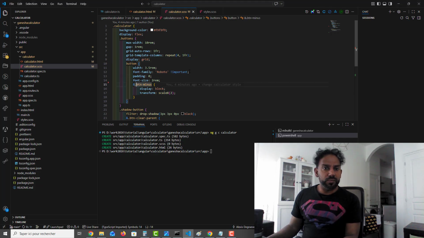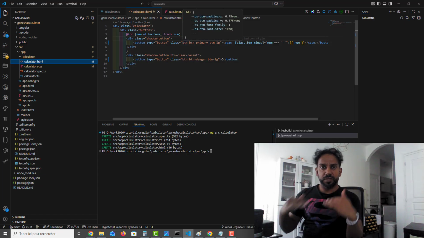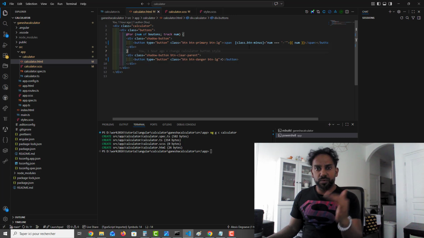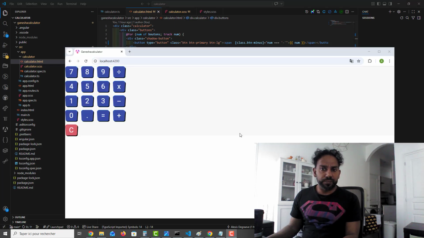We need a small adjustment here. We need to remove the ampersand because it's inside the button and not anymore applying the same condition than the button, because you see in the HTML, if you put the class on the button, it's in the same level, but it's not anymore in the same level because we have a span inside. And we can check now, and we can see it's nice here.